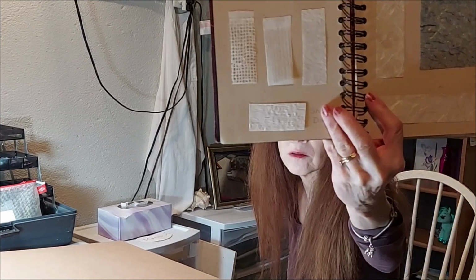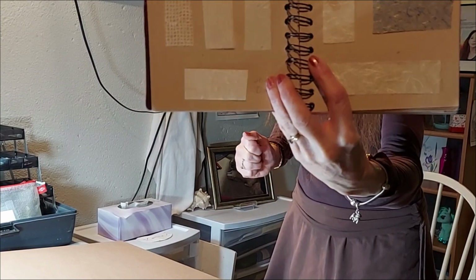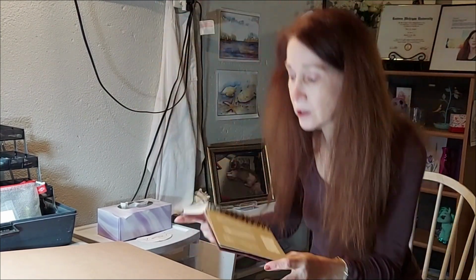You basically use adhesive, like glue and water 50-50, and you attach the papers to your paper, and then you can paint into them, or you can paint under them and then attach them. So there's just all kinds of lovely little paper swatches, kind of like our paint swatches, right? And you can get these at Hollander's, which is a paper store here in Ann Arbor. Then I think there's an office now in Ypsilanti, Michigan, also.